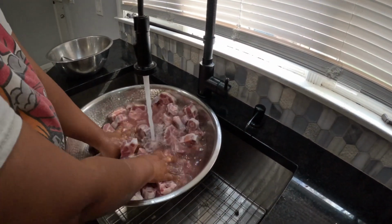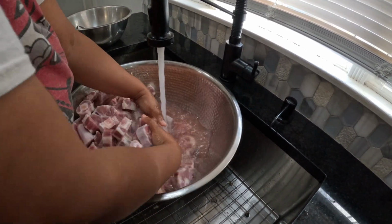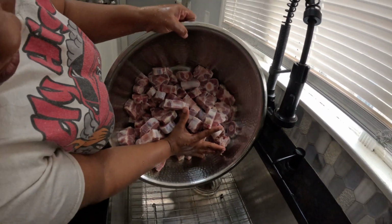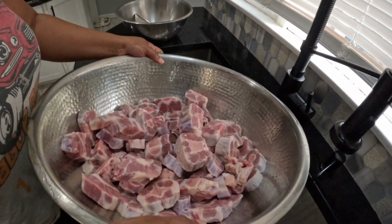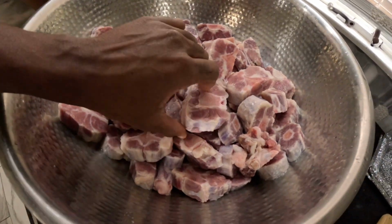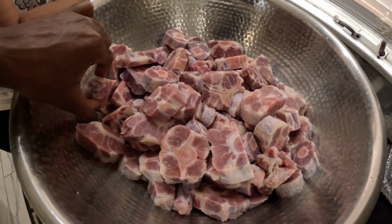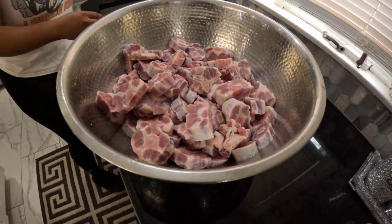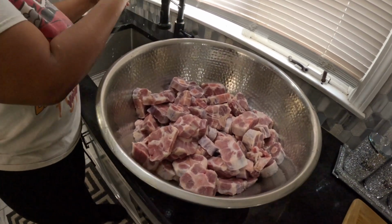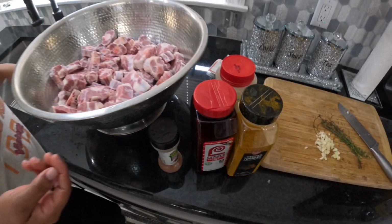Well, since we have Stacy still working on the oxtail, she already took out the excess fat and washed it up. See how it's clean and pretty. Off camera just now, she used the vinegar and the lemon water to get it fresh, clean, pretty. So stay tuned, I'll show you some of our secret recipe, what kind of seasoning we use to get it right. Next step with the oxtail, we're gonna apply some seasoning.